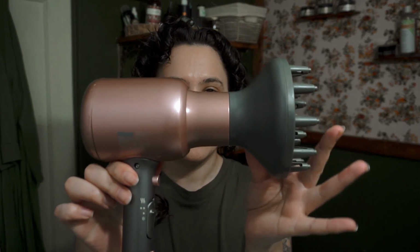I'm gonna rinse the gel off my hands and then get my diffuser out. So this is the part where you would typically put your heat protectant in as well. However, I have one, but it is very strongly fragranced, and I don't use anything that has fragrance in it. So if I use it, it'll probably work, but it's not worth the headache, and I don't think fragrance is very healthy for you, so I'm not going to be using it. So please don't judge me for not using heat protectants, but I just have an average diffuser from Amazon. Doing this section, and then I will start lifting and diffusing.